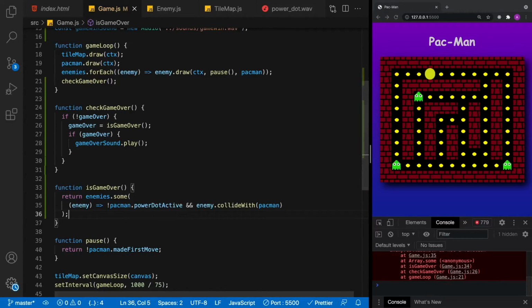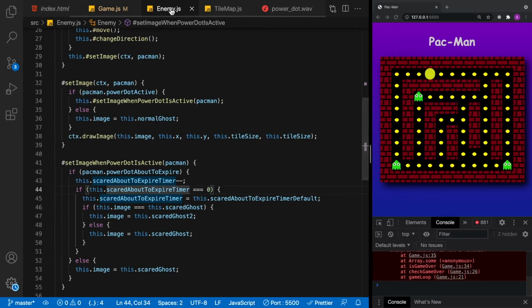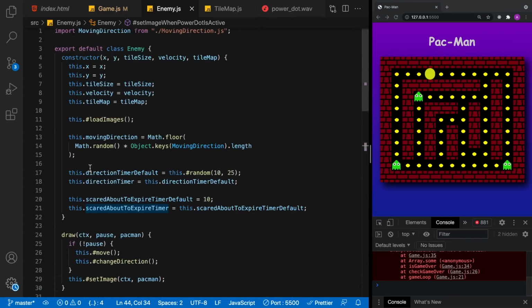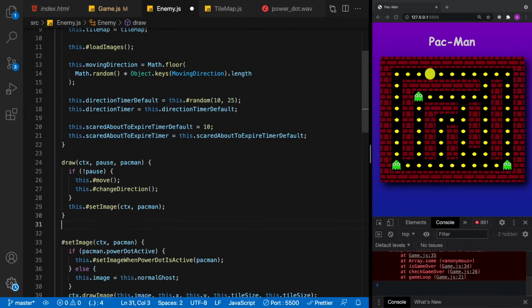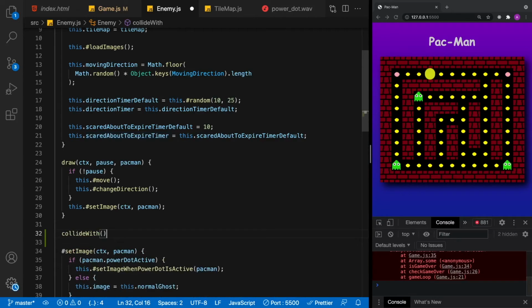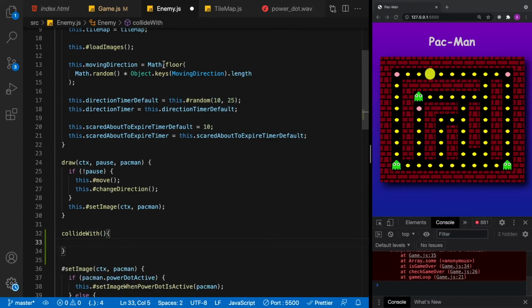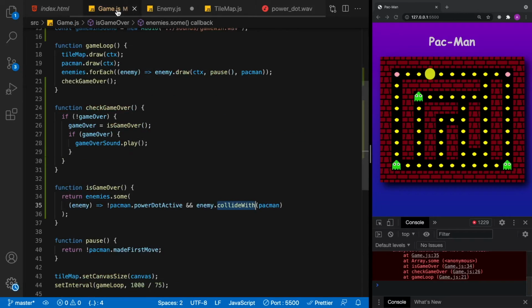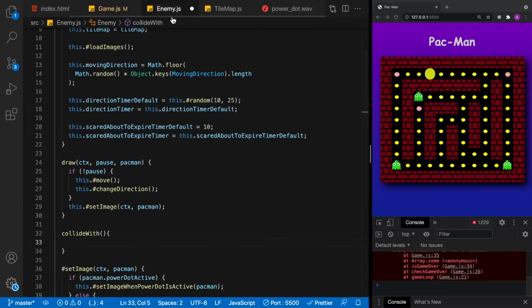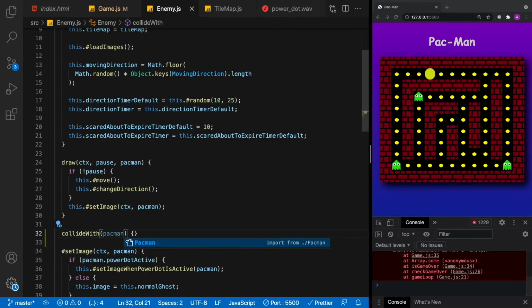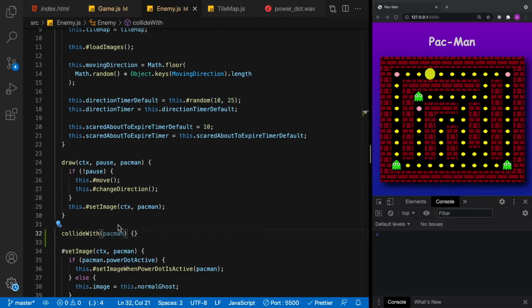Let's go ahead and implement the collide with method inside of our enemy. So within our enemy, we'll go ahead and create this method called collide with. So opening up our enemy.js, let's go ahead and set that function. I'm going to set it after the draw, so it's one of the public methods that we have. And we'll open that up, and then back inside of our Game.js, we see that we pass Pac-Man in. So we'll pass Pac-Man into that function as well, and save that. So that error message is now gone because the collide with method is here. It doesn't do anything yet.